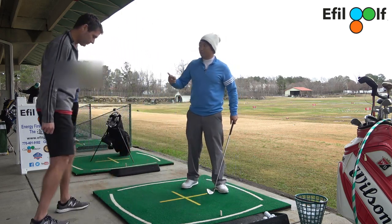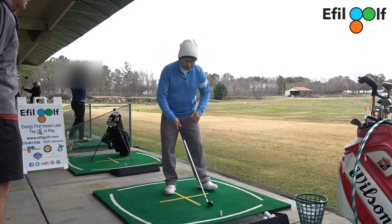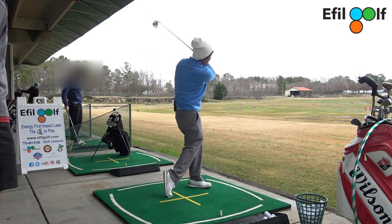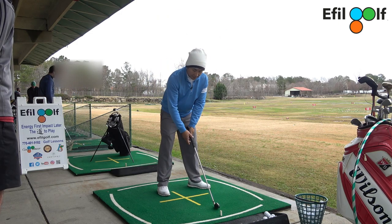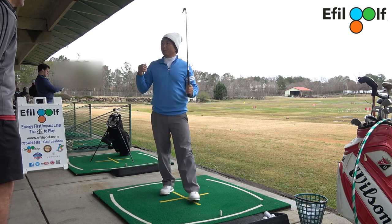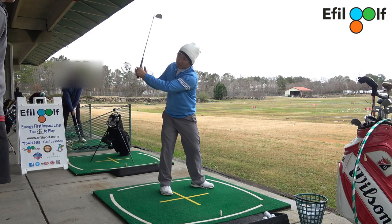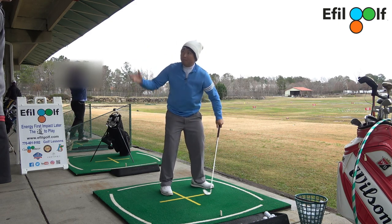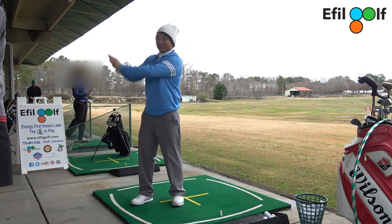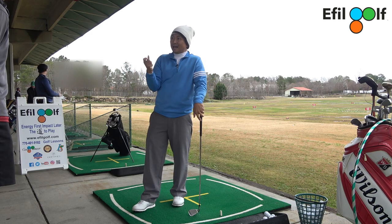If you stand right here, I'm gonna do two movements. You tell me which one has more lag, which one does not. This is movement number one. This is number two. Correct. Because as I'm going forward, because of the acceleration of my body, this arm feels like it's going back a little bit. They're not really going back for the sake of making it go back. Your body and your arms have to work together to create that thrust.